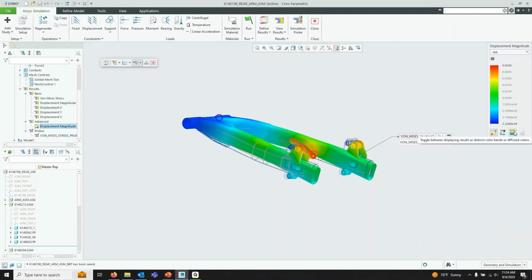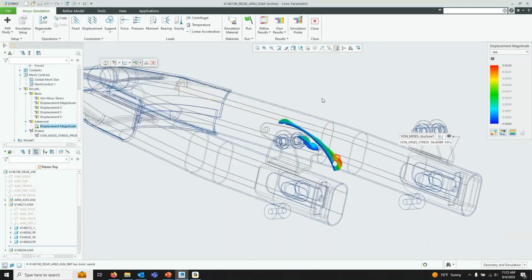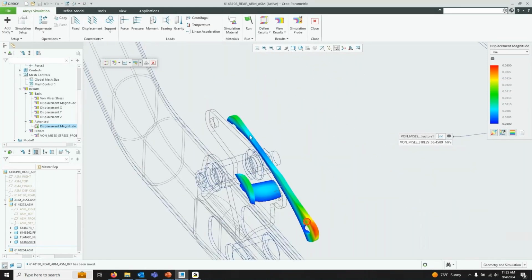So if we look at these options down below, first of all, this toggles between distinct colors and just a continuous tone. And this option toggles between automatic or user editable top and bottom values. So this is what we are interested in. I can change the bottom value. Let's say I'm only interested in values above 0.02. I can change this to 0.02 and just see the range in here.